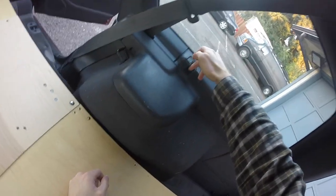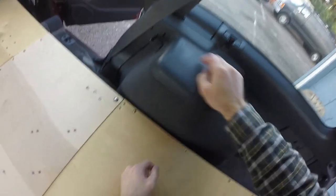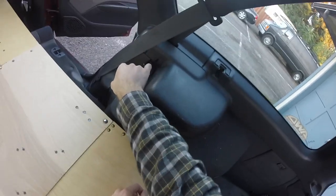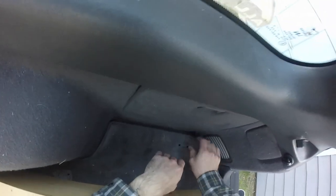This is where the little tiny cover goes. So we can either 3D print a part that fits this or make it out of wood. And also we could do a little quick release system on this guy to hold it all in place, so it's safe while we're driving. We also have these tie downs down here. One here, there's one under here as well. So I think that's definitely feasible.